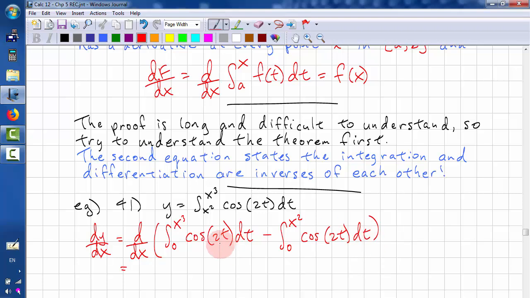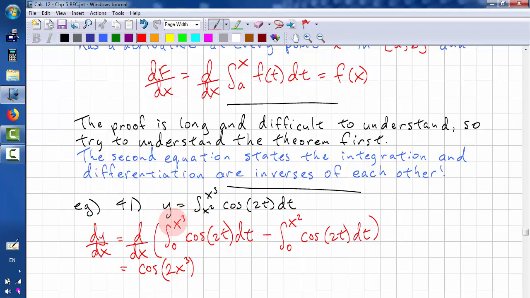Okay, now we can do our substitution into this formula. So we have cos 2x cubed. So we don't really want to have an x in here. We want t's in here and x's out here. That way when we substitute, we don't confuse the two. If this was an x, you'd confuse it with that x, and your substitution might go poorly. So we're doing cos 2t, we're substituting this x cubed for t.